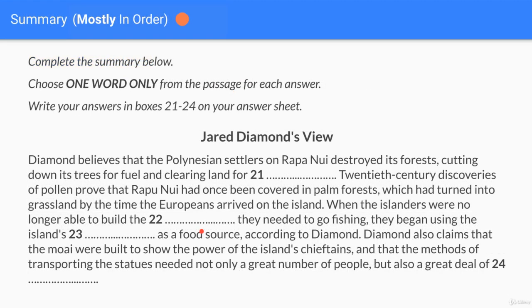Our next question type is the summary question. It's easy to identify because it says complete the summary below. Basically, this is going to be a summary of the entire reading passage. So it is a condensed version, a summary of everything that you've read. And in this case, you have to fill in the blanks. But this question can also appear as a multiple choice question. So you simply have to complete the summary by choosing the correct answers.